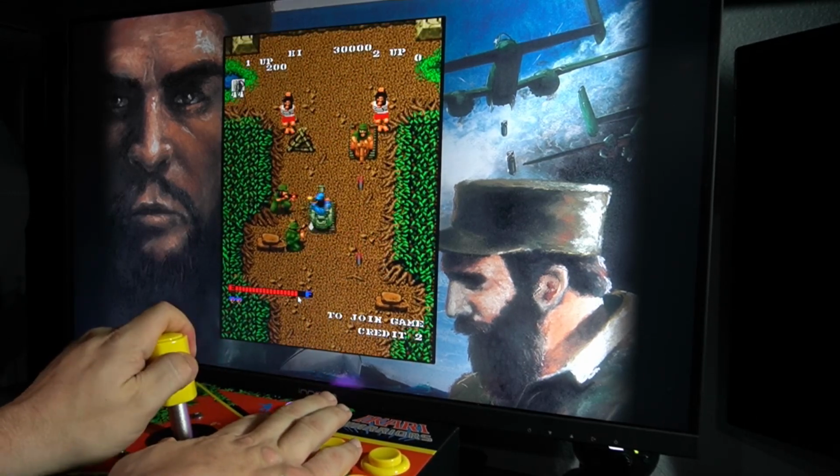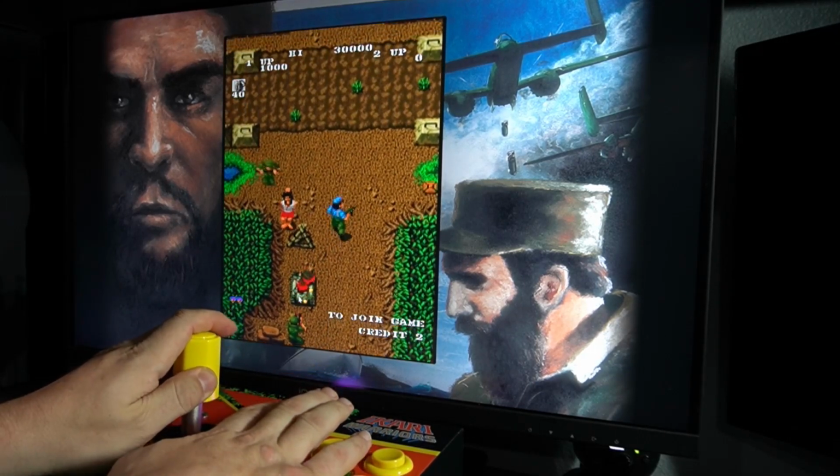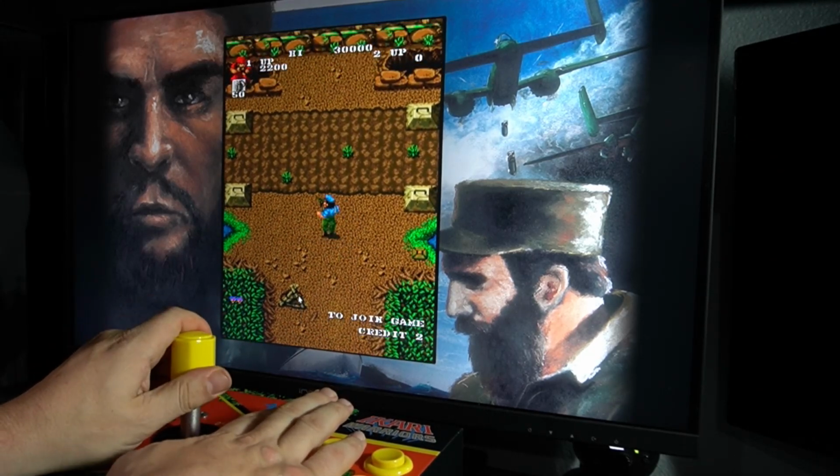So what do you think? Have you played any of these games? In the comments below, let me know. And what do you think of the stick? I think it's fantastic. A great price at 80 bucks. I think many people will enjoy it.